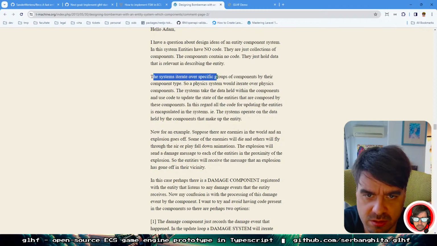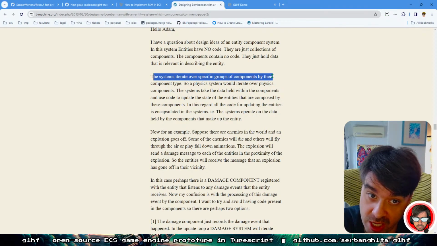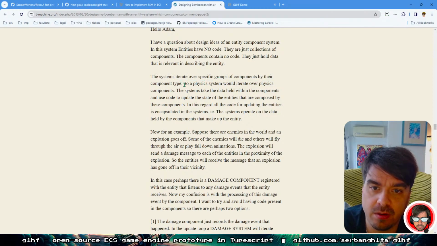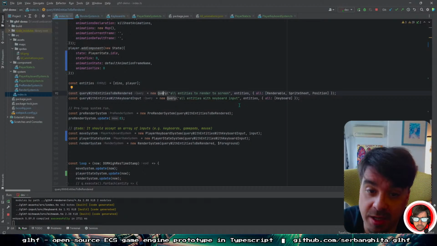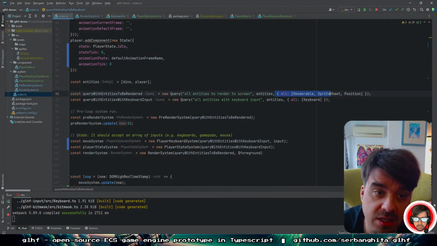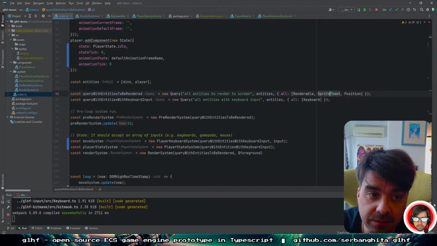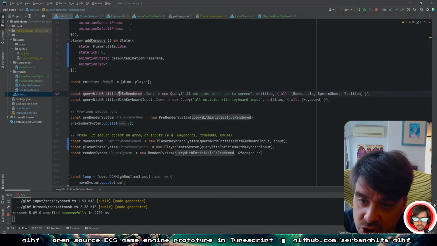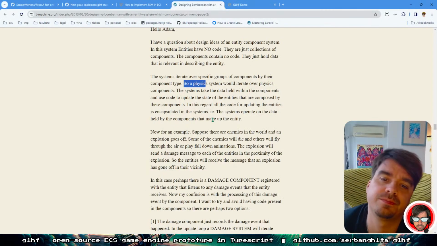The system iterates over a specific group of components. Yes, by queries, by their component type. Look, you create a query from all the entities and you say, give me all renderable sprite sheets. They have sprite sheet and position. And then you can inject this into whatever systems that you have.